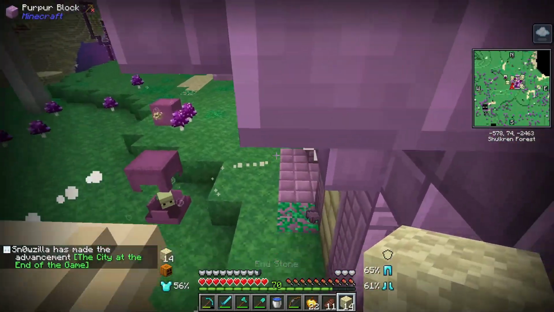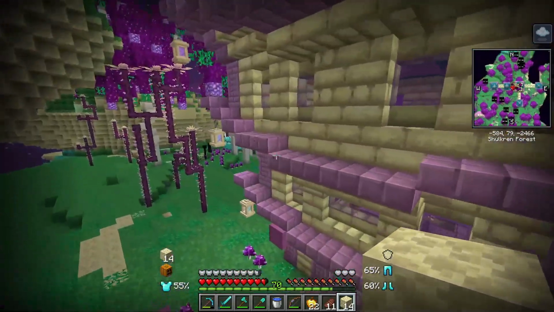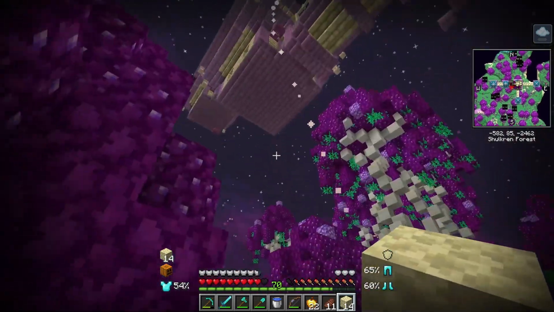Let me. Oh, you teleported. Oh, why are they teleporting everywhere? Oh, you know what? Forget it. I don't need the shulker shells. I literally have backpacks that I can do the same thing. I'm gonna just fly all the way up because nobody's stopping me.